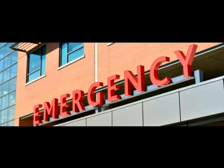Well, actually, I'm looking for supplies to put together 72-hour kits for each member of my family. 72-hour kit? What's that? Basically, a 72-hour kit contains emergency supplies you would need to sustain yourself for 3 days in case of emergency, like an earthquake. An earthquake? We haven't had an earthquake in years. Well, you never know. You have to be prepared.